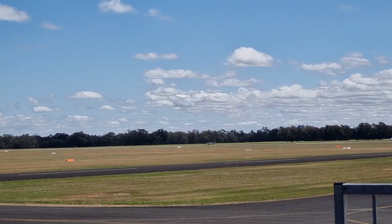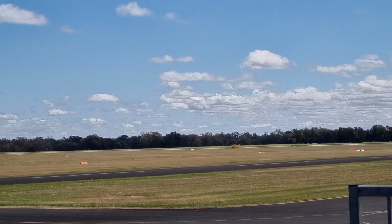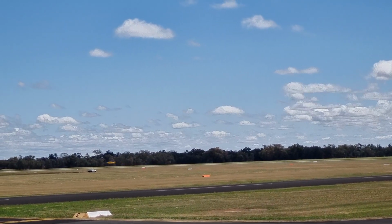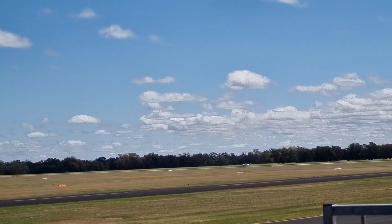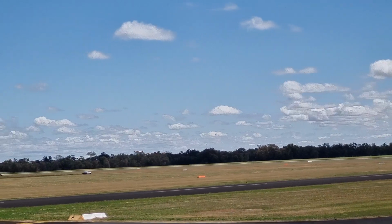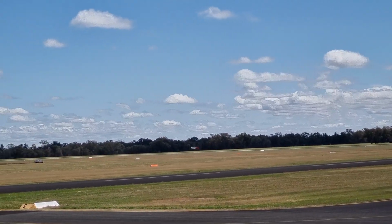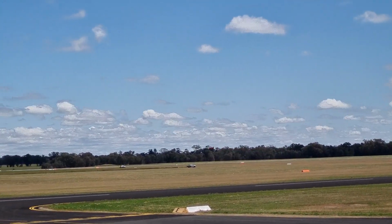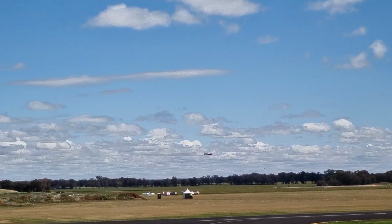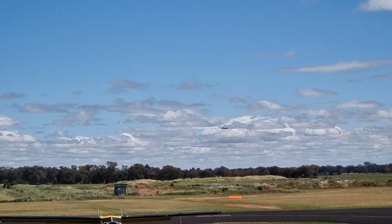Now you can hear the, I'll call it Harvard, Texan T6 taking off now, or SNJ for Navy. That sound that you can hear is not the engine, it is actually the propeller tips going transonic. Flew these aircraft up until the 1970s, operating at that time.